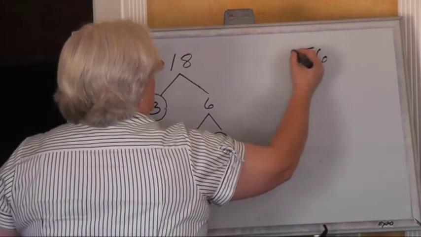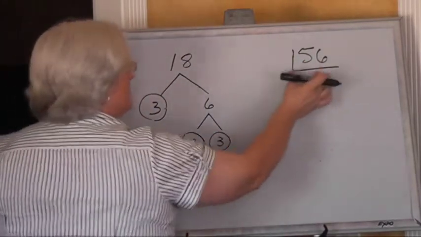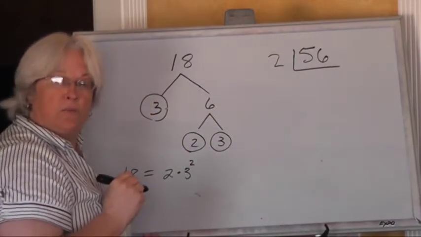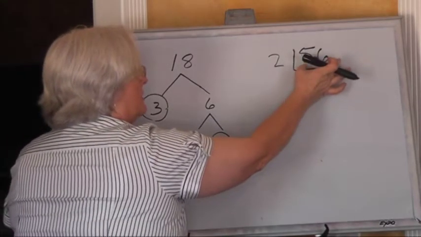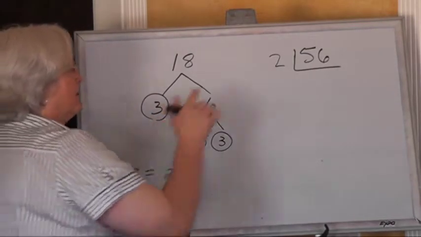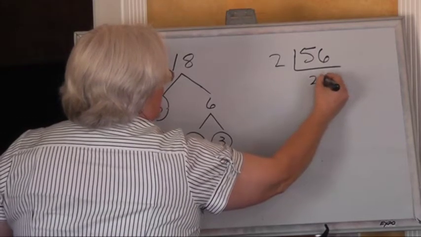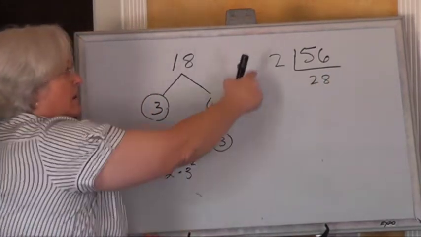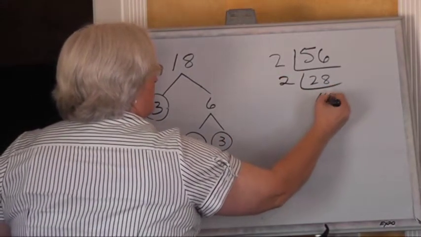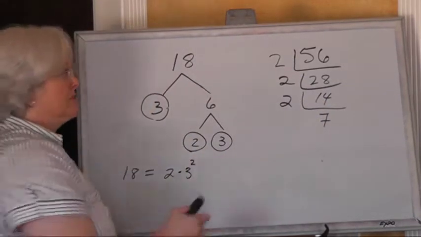Now, I grew up learning how to find prime factors of numbers by using upside down division. Start with the lowest prime factor that will go into the number that you're factoring. I believe that some people also call this the ladder method. 2 divides into 56 28 times. Can I use 2 again? Yes. 2 goes into 28 14 times. 2 goes into 14 7 times.